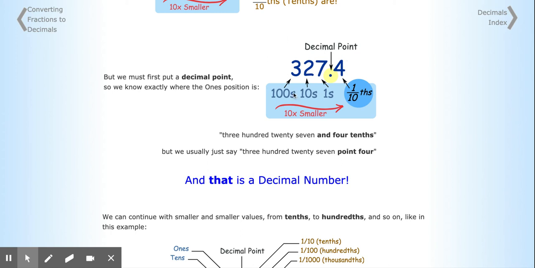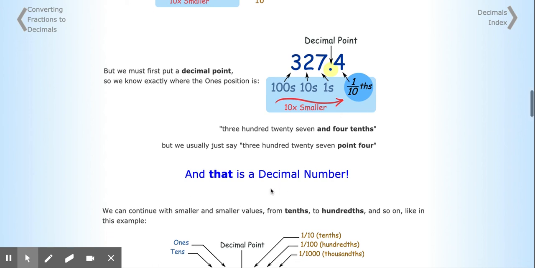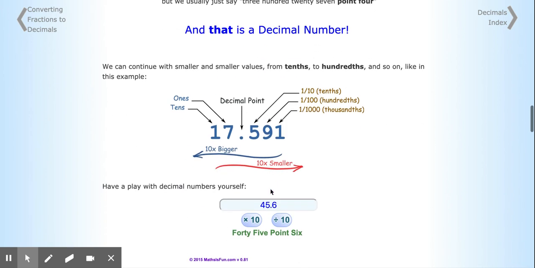So the 'and' tells me that my place value is switching, that the value of my numbers is switching. So it goes from a whole number to a fraction or to a part, if you will, a part of a whole. This number here means that I have 327 whole pieces of something and then four tenths of another piece. So 327 and 4 tenths. So here we have our hundreds, our tens, our ones, and then our tenths. And that is a decimal number.